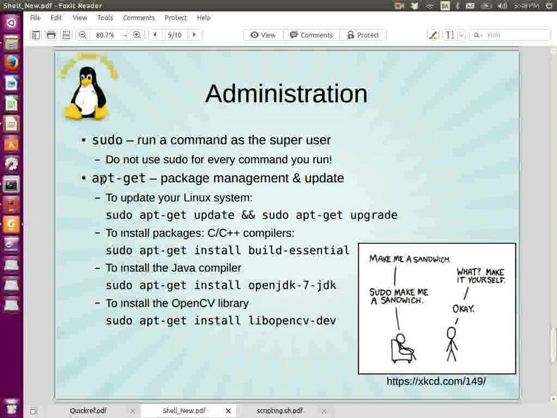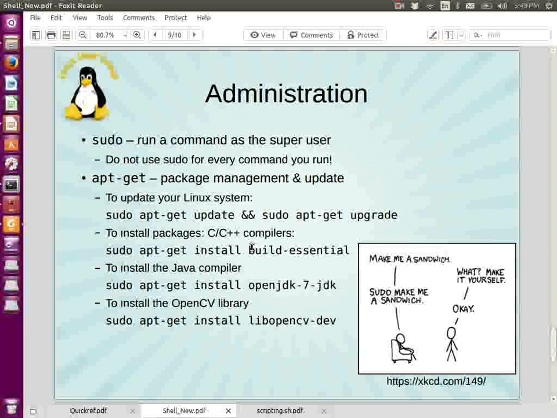Just because we are all using Ubuntu, I'm guessing, a few commands that you should know of. The apt-get command, you can say sudo apt-get update, and then sudo apt-get upgrade. It'll just update all. It's like Windows Update. It'll update all the software packages. So, it's not important on your machine maybe, but if you're running a system, a web server or something, you should do this regularly so that all the security patches are applied.